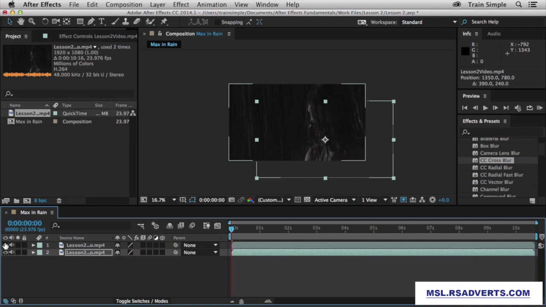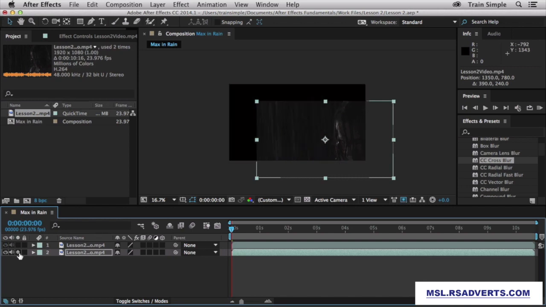You can also mute layers, so let's say they have audio. You can simply click on these to mute them, similar to the mute button in the preview panel. You can also solo tracks. So if I were to click on the solo button right here for the bottom layer, you can see it hides that first layer and brings in the second. Now, this is kind of like the hide and show button, except you don't have to go through and hide a bunch of layers if you just want to focus on one. So you can just click that and it will just show that one, and when you're done, click it again to bring everything back into view.